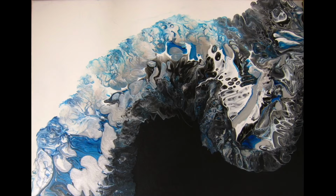This is the painting that I'm going to try to make something like. You can see that it's white in the upper left corner and black in the lower right, and a lot of the painting is going to be coated with those two colors.